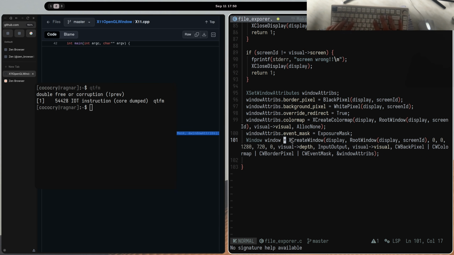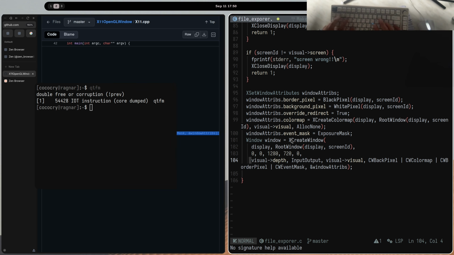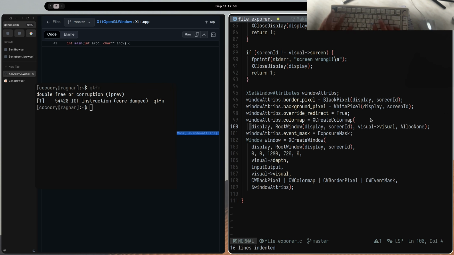Like that. And all of the other parameters are the root window, the pixel position of the window, and then the visual, input output class, back pixel, color map, and event mask. Where's event mask? Here, exposure mask. Okay, so we only listen for exposes. Then we create the color map from the visual, and the color map is an X11 thing.